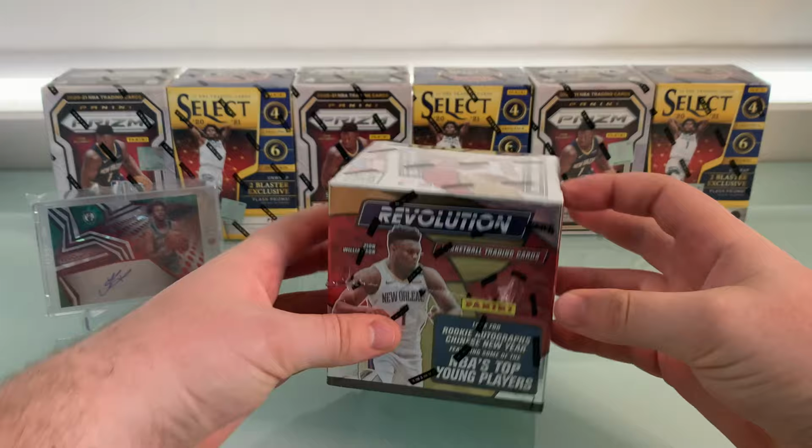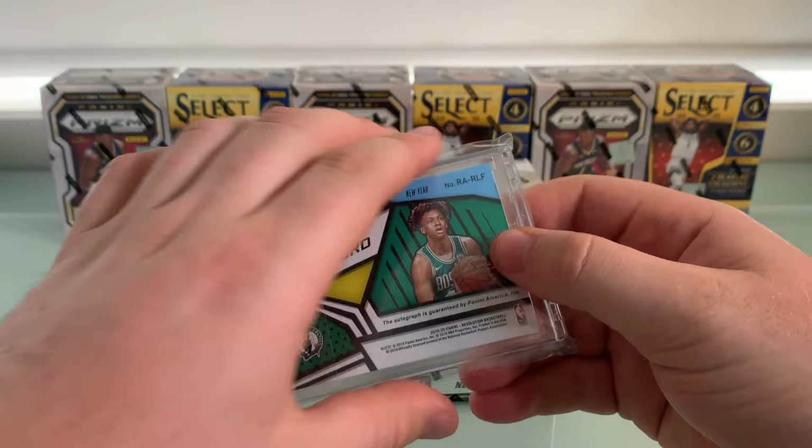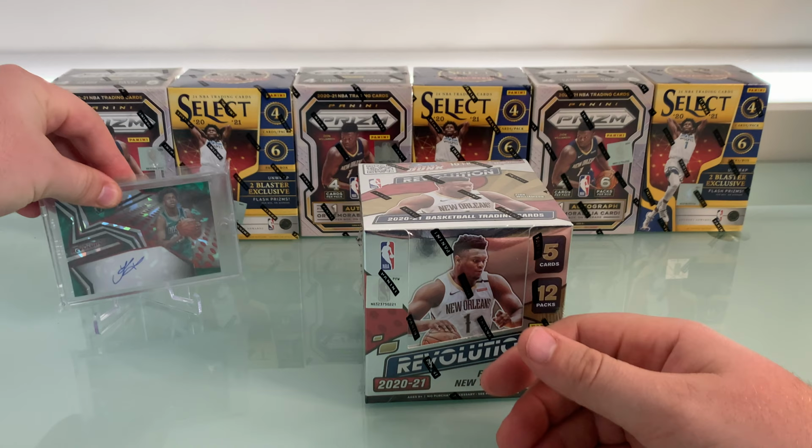So for example, I was able to open up this product last year and I hit this Langford. So this Romeo Langford is numbered out of 45 because that's his jersey number. So with this year, obviously, some of the bigger name rookies wear pretty low numbers. So yeah, they're extremely hard cards to hit.